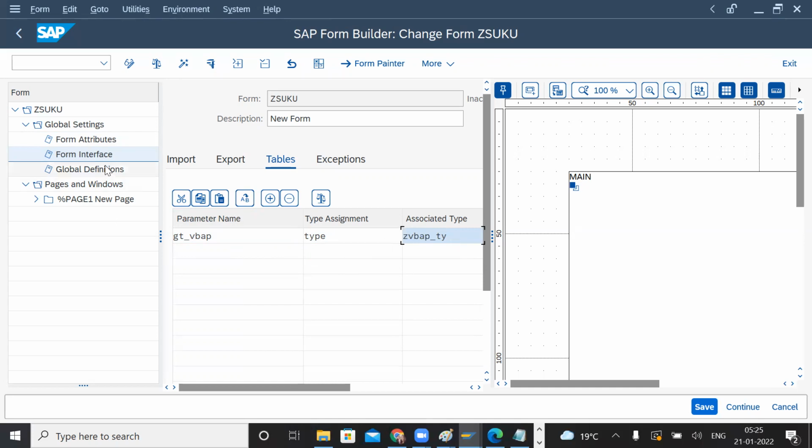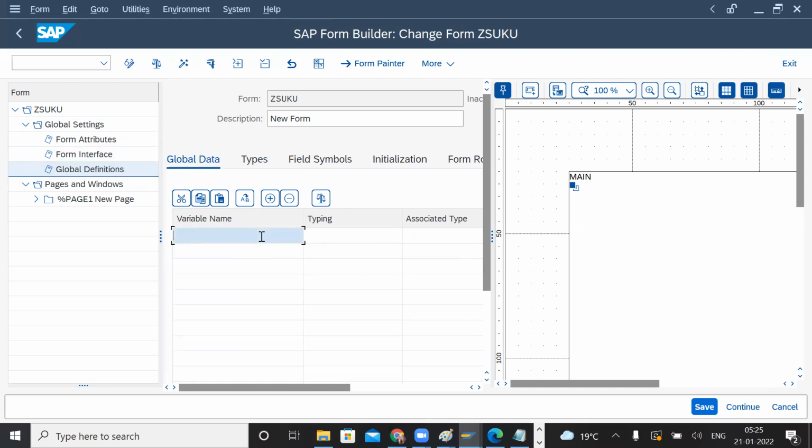And in the global definitions we have to pass our GW_VBAP item details. It is of type ZVBAP_ST, right?